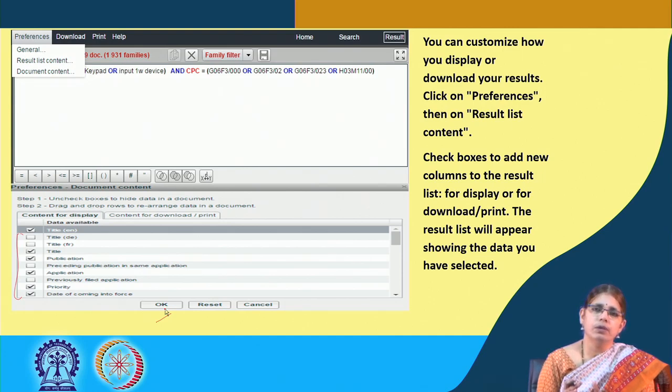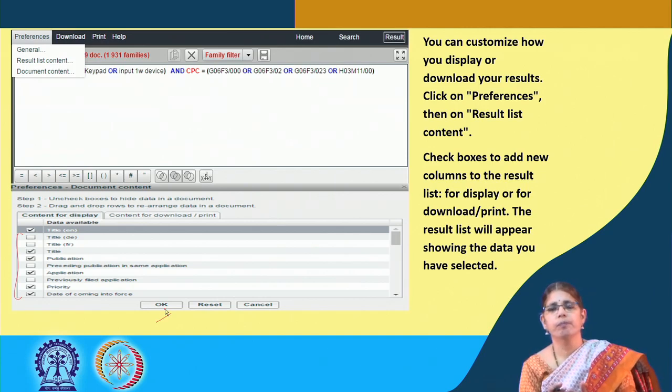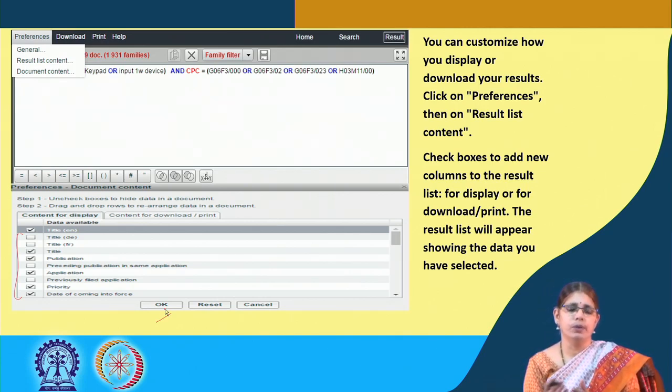So the tool will also provide you, once you start doing the search with respect to the different queries, an opportunity to rearrange the data, because here you are looking at dragging and dropping certain key terms and looking for patent documents.